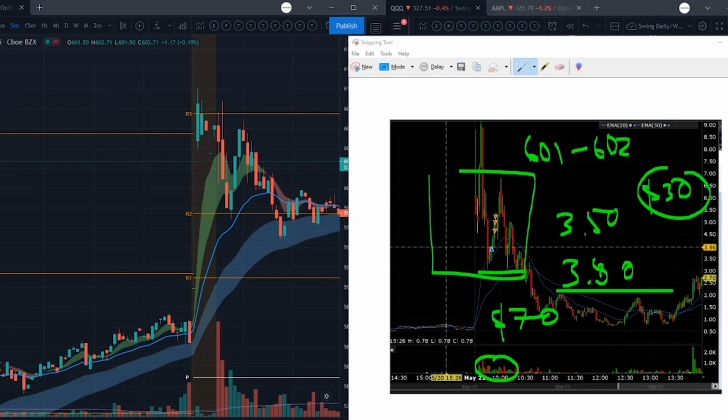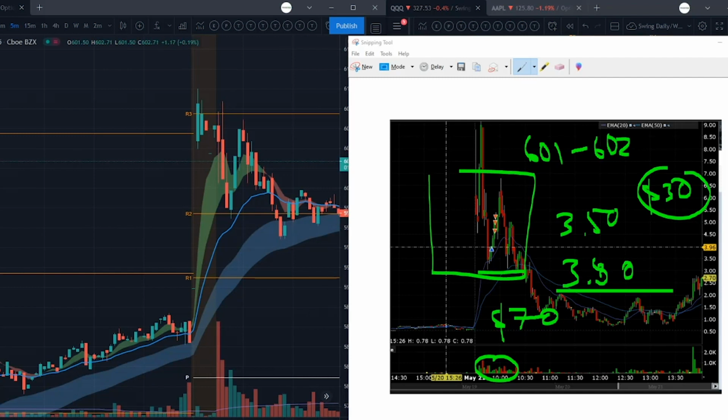So 450 minus, let's say, 380, so $70 per contract there. The next one, I think it was around like $5. So 5 minus the 380, another $120 there. And then the final one around 530-ish, right? So if I'm getting out at 450-ish out of the 370, that's a 21% gain, right? If I'm getting out at around 5 and I got in around 380, that's a 31.5% gain. If I'm getting out the final one around 530, that means that the last gain on that one is about 39%.